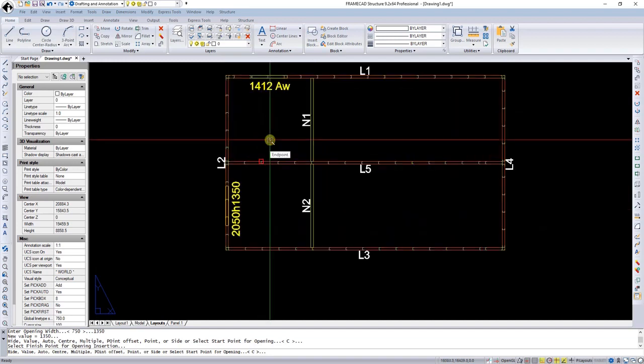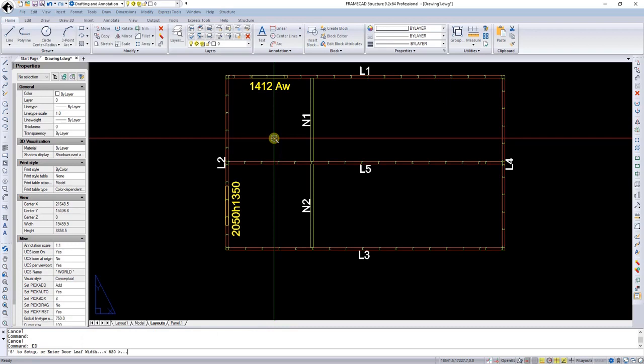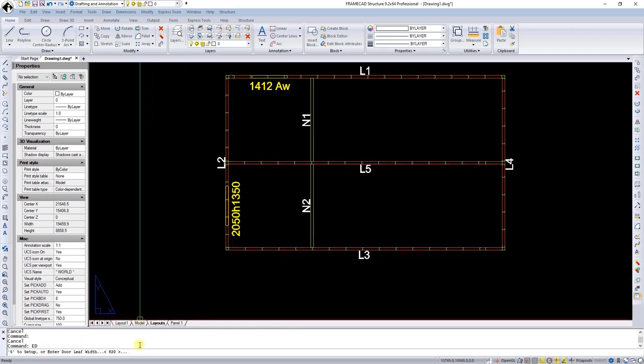Another one that you could do is for passage door, which would be DI, but we can also use the external door, which is ED. And I'm going to do that now, running the ED command, and it's proposing an 820 door leaf width. This is small though, so I'm going to change that to 720. I'm now going to use the point offset, which is already proposing. Otherwise, I would just write PO.